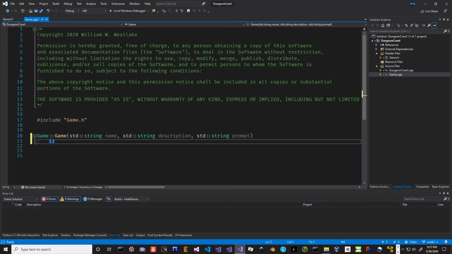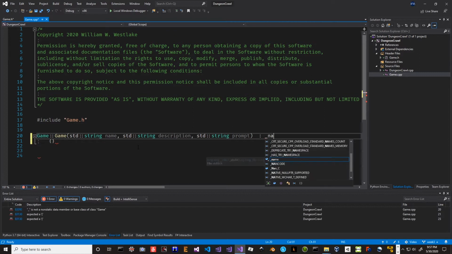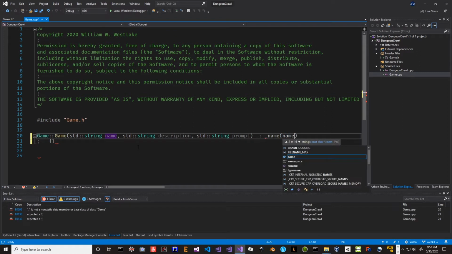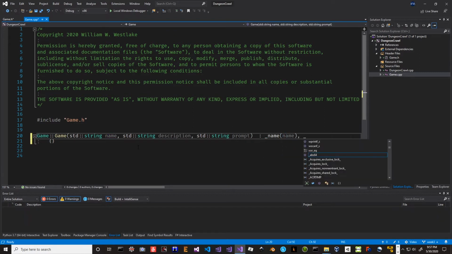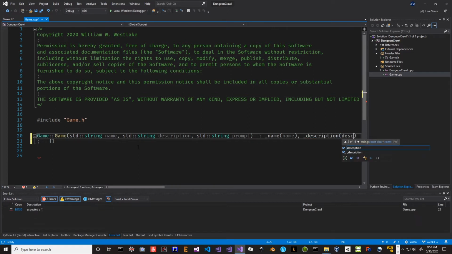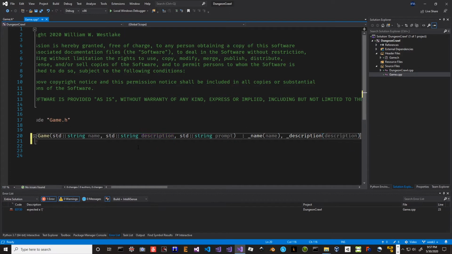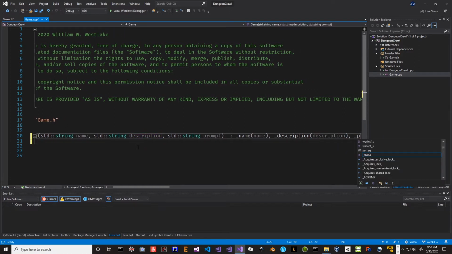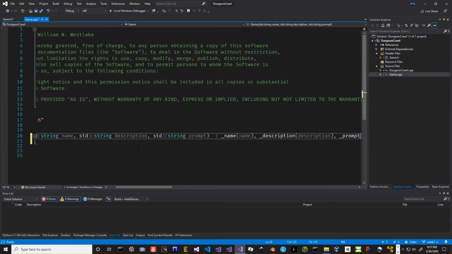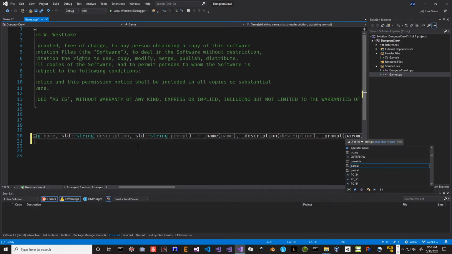So in here, what we're going to do is initialize those. And the way we're going to initialize them is by putting a colon, _name, and pass in name. _description, and we'll pass in description, and _prompt, and we'll pass in the prompt.